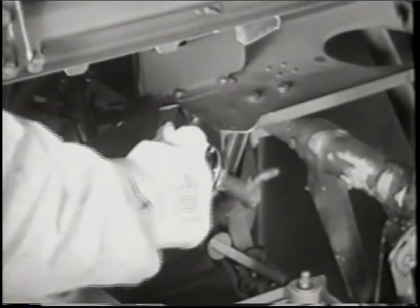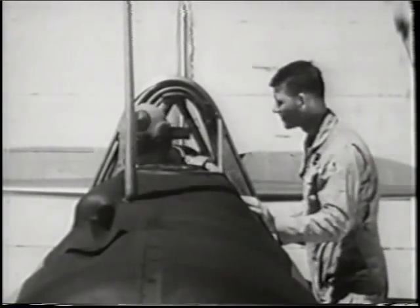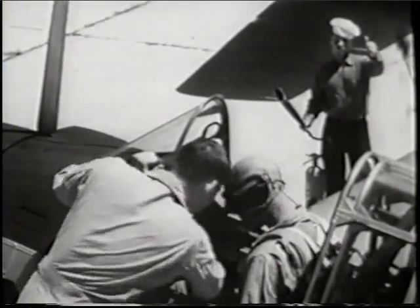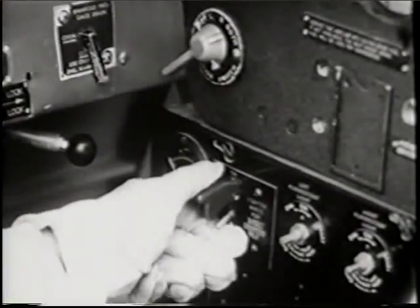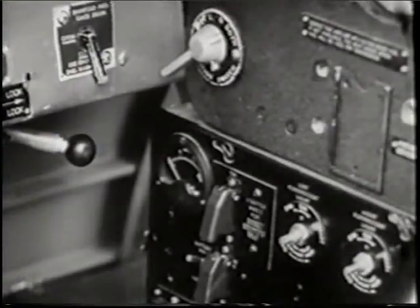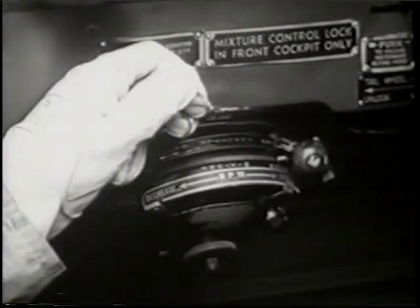Count the strokes from the time you feel definite pressure on the inward thrust. After checking the area behind your plane to be sure nothing will be damaged by your prop wash, and seeing that the area around your propeller is clear, again check the stand clear signal with your plane captain. Turn your battery switch to on. Make a final visual check of the area around your prop as you hold both brakes. Then turn on the magneto switch. Lift the guard and the starter switch, and hold the starter engaged until the engine is firing smoothly. Release the switch and replace the guard. Adjust your throttle slowly to obtain 600 to 800 RPM. Do not advance the throttle rapidly, which might flood the induction system and create a fire hazard.